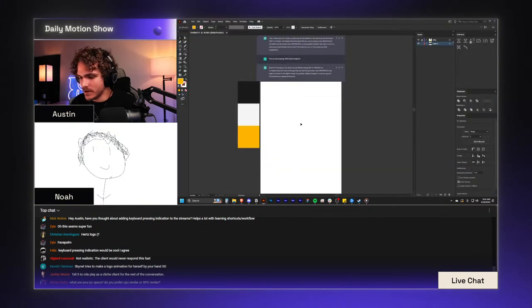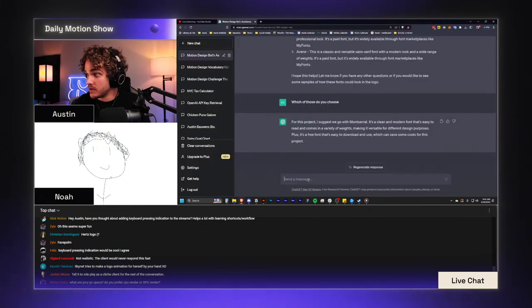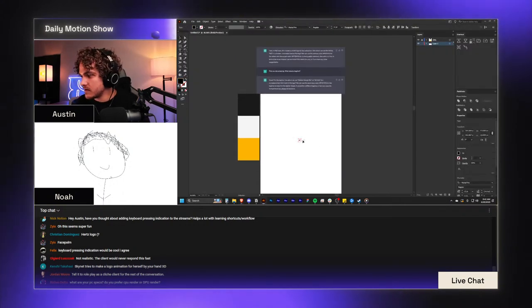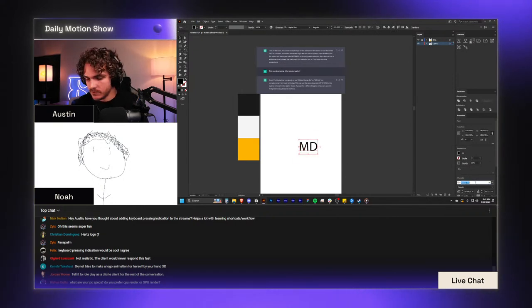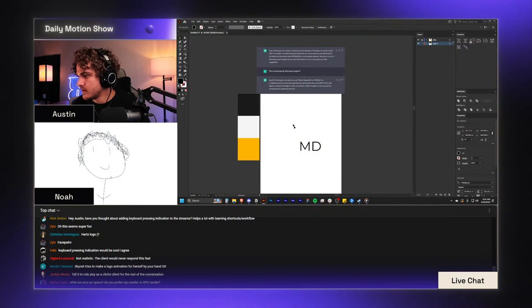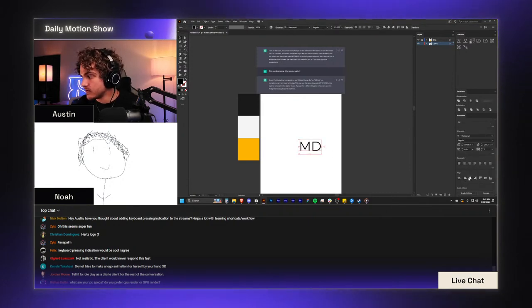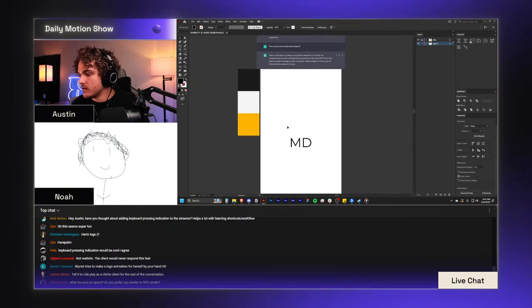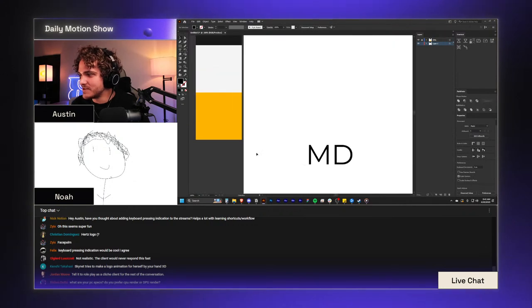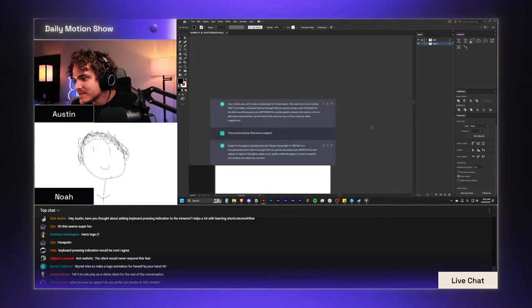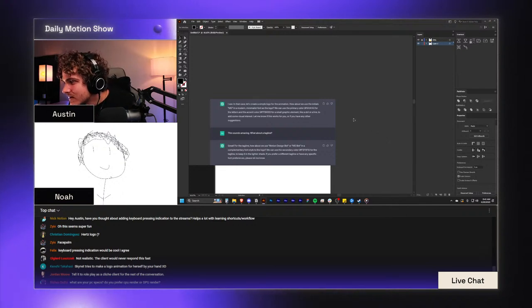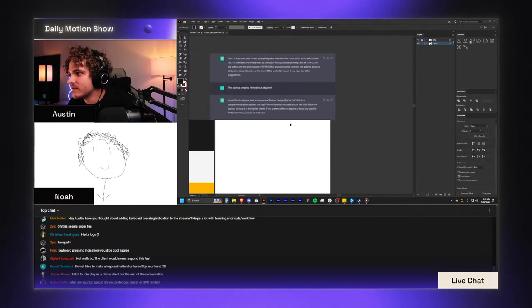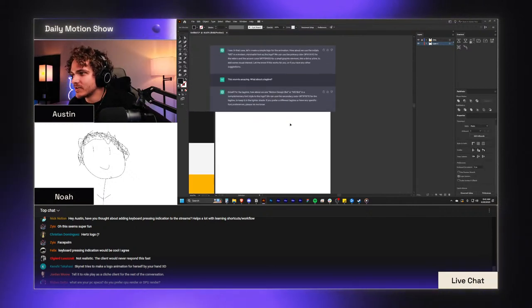Okay. All right. We're using Montserrat and we're doing MD because it's in all caps in here. That's what we're going to do. So MD, we're just going to make that real big. I'm going to give it some Montserrat action. And they said minimalist, so I'm going to go with a regular and not bold weight for this font. Then they said some sort of dot or line as a small graphic element. And they want this color for the letters, and then the accent color for a small graphic element.